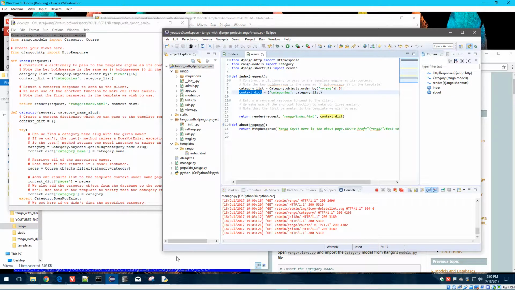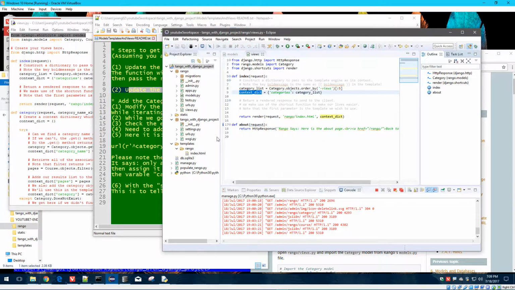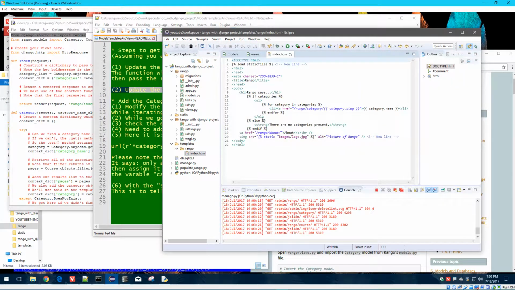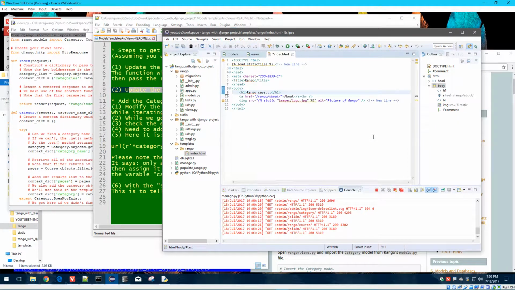What we need also, in the steps we talked about, is to update the template, right? So the template is index.html. Now I already did this. So what the original code was, it was just like this. When we did this, we had it be like this, right? So originally we have something like this to render the boldface.